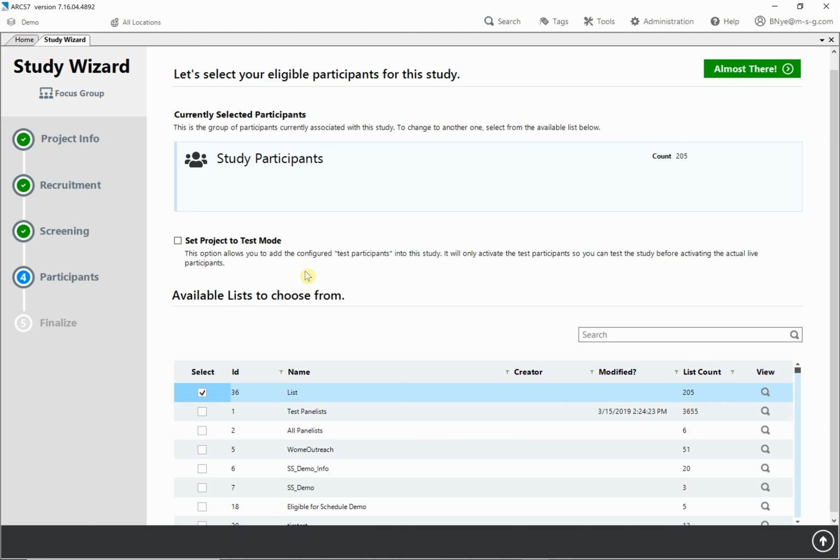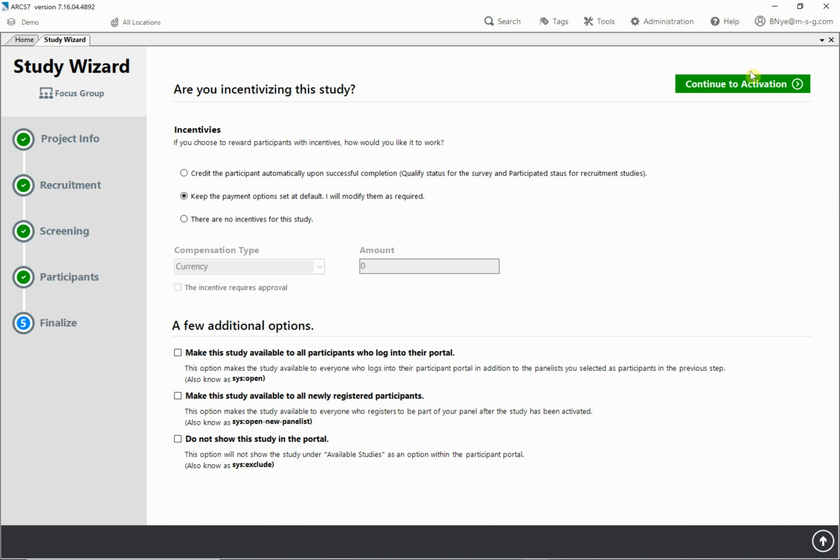Now we have a newer option available that if within preferences we have set up an automatic default list for testing, we can click this button here. What this actually does is allows for a second list or study quota to be assigned to the project for testing purposes only. I will go ahead and check this box, and we will see then once we complete the study wizard setup how that shows up and can be used in the study. So everything is completed in this section. I'm going to go upper right hand corner to go on to the next section.